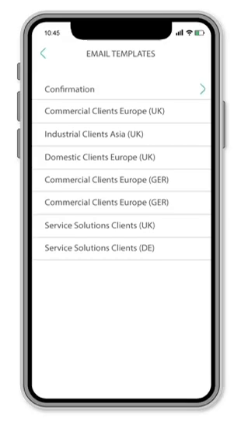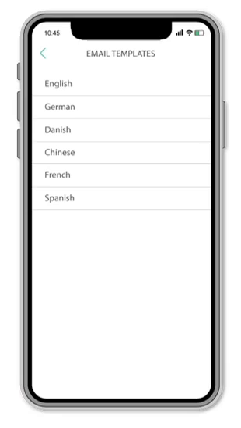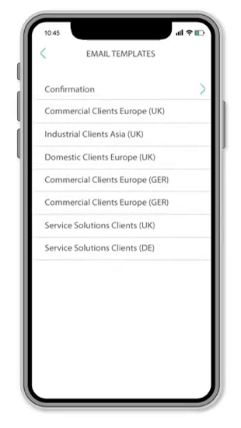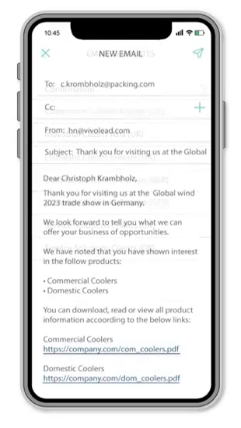The top template named Confirmation is the system default template where you can choose between 6 languages to reply back to the client in. All other templates below the confirmation email are custom email templates created by your VivoLead administrator. Pick any one that suits your client's needs. From the email template, you can see that it has been auto-generated for you to define what product interest the client had and is enclosed with the related sales materials you have selected.